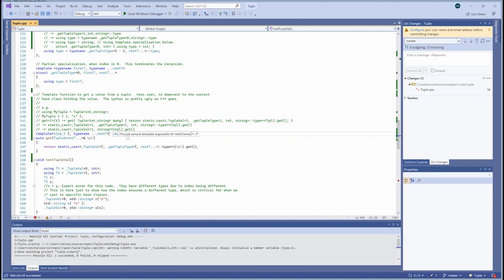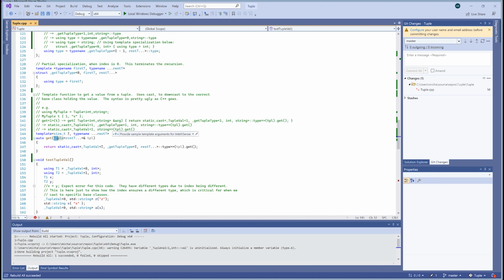Okay. So how does this thing sort of work? It's a template function, so we're going to do type deduction, and the type we're going to deduce is basically going to look like this. We need to deduce this type here. So when I call get with the template parameter 1 on t, my tuple is tuple<int, string>.